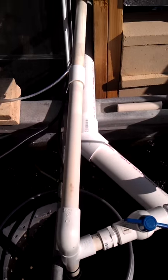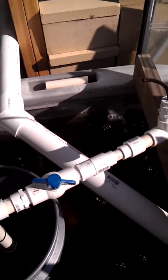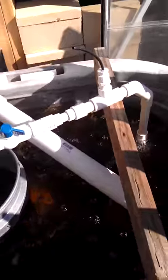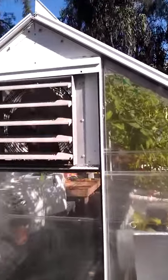So pump's there. There's the inlet, 3/4-inch line, and a 2-inch stream line. And the end wall of the greenhouse. All right. It's fun experimenting with all this stuff.